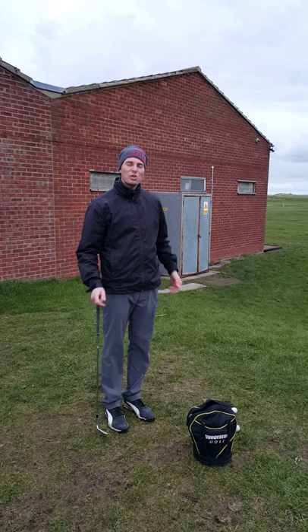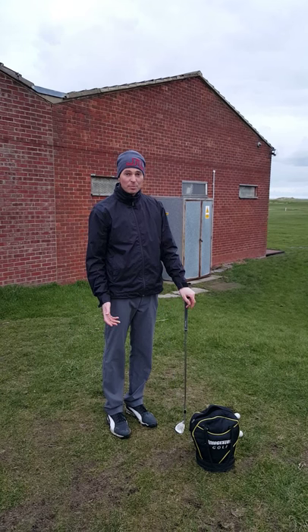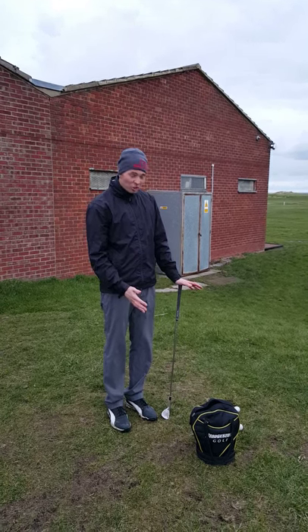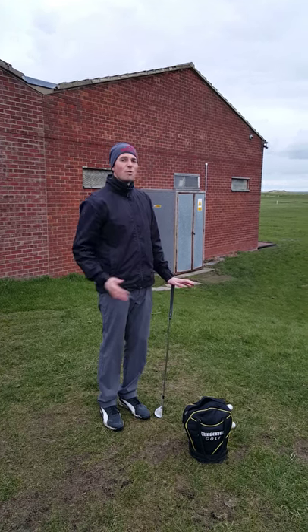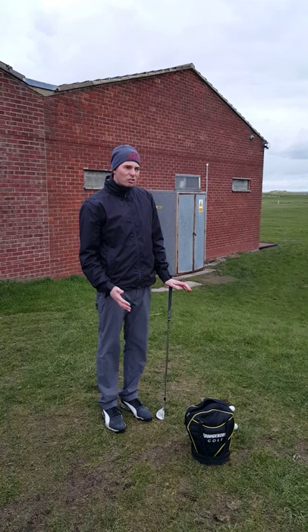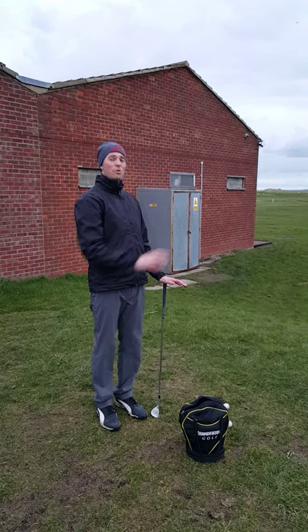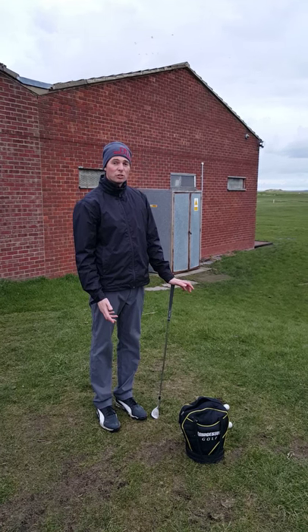The first stage is see it. It's really important when you're hitting any shot, especially short game, that you visualize your shot. I want you to see the shot — look at your lie, see what kind of lie that will produce. Think about the trajectory, how will that be affected, and think about the trajectory that you want. What about when the ball bounces? Is it going to break? Assess all those things and visualize a successful shot.